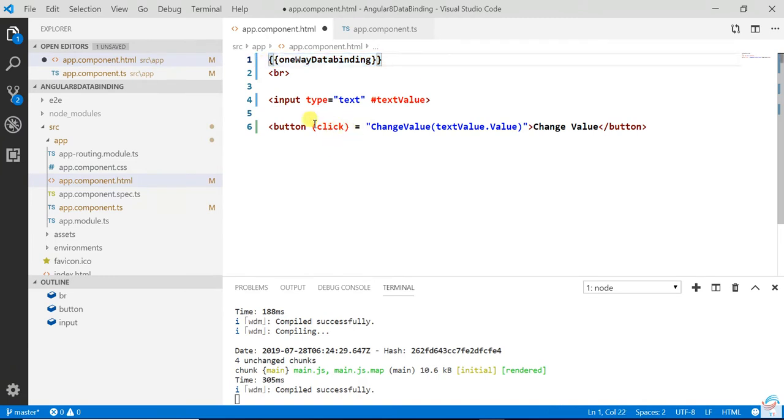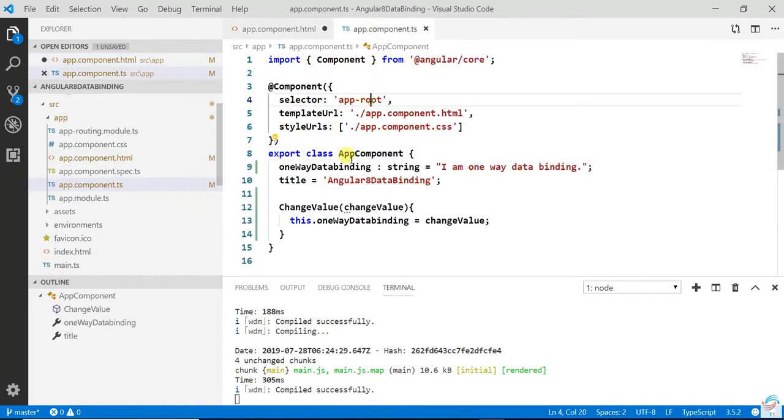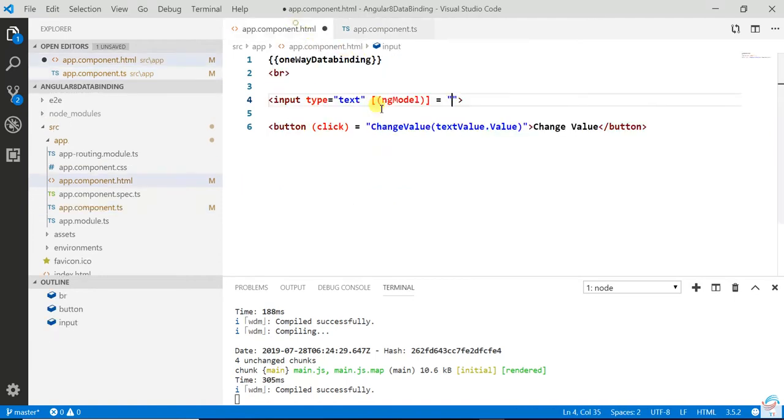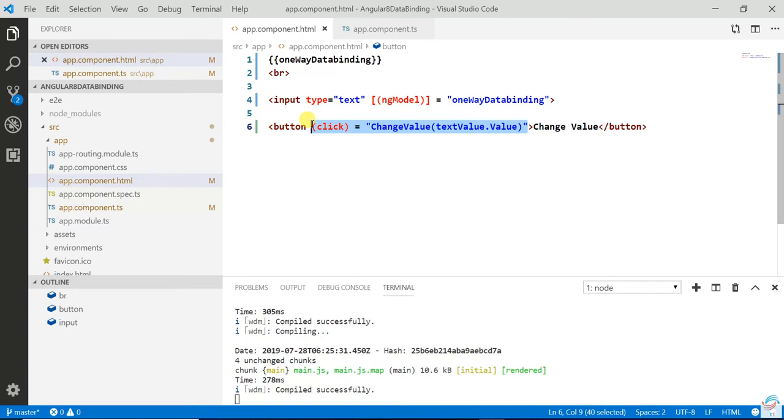For two-way data binding you have to use ngModel. So instead of this we'll use the banana in the box, so it will be ngModel. The value is assigned here. This one is not actually required.